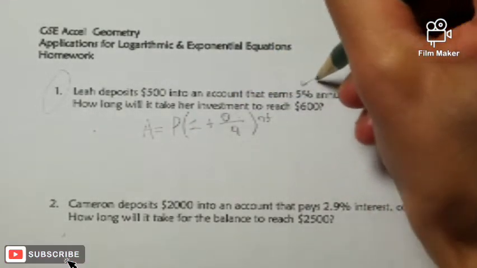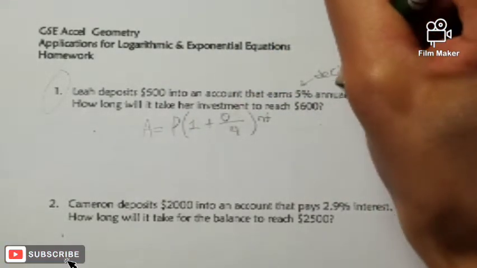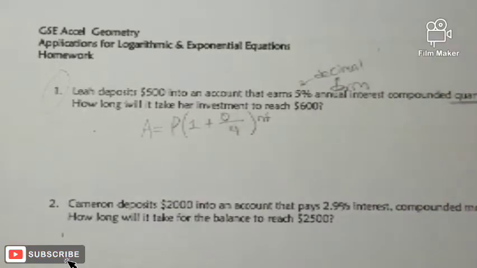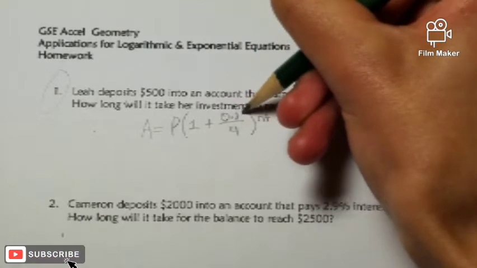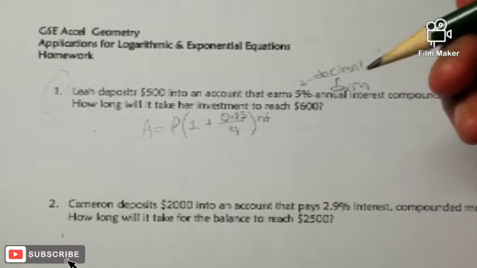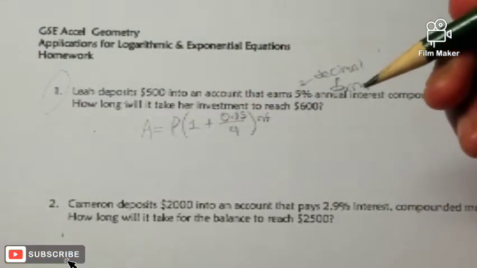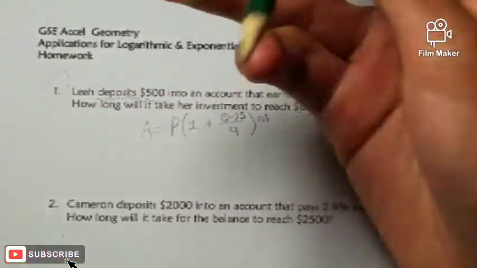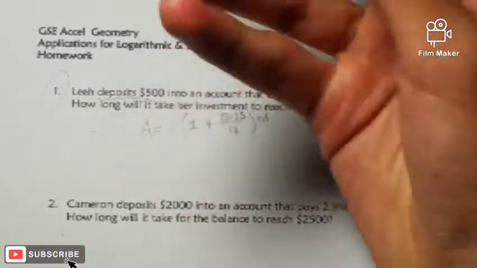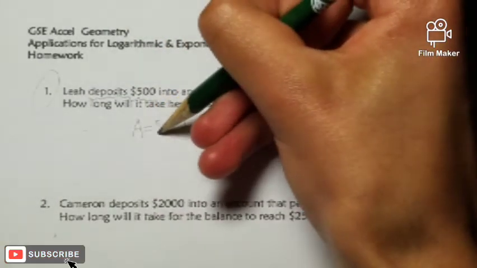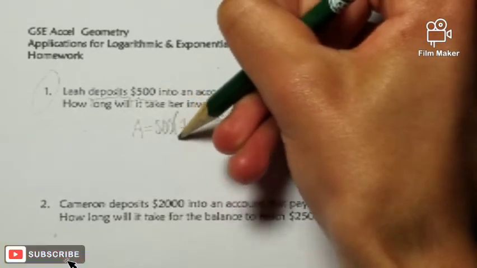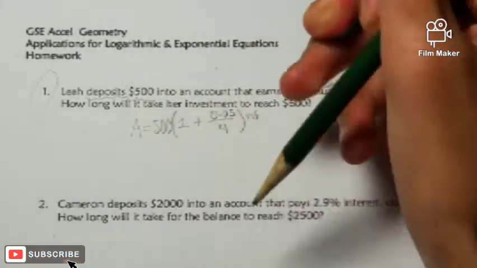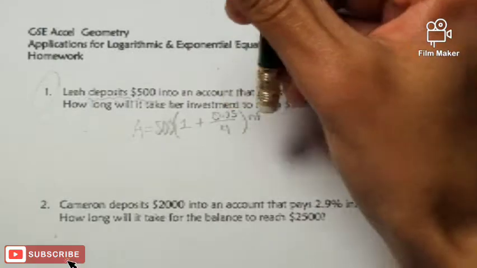Now 5% has to be in decimal form, so put 0.05, move the decimal over 2 spaces. Principal, how much did we start with? What was the initial amount? The initial amount she deposited was the 500. Erase that there, so you can put the formula down and then erase the variables and put in the key numbers. 1 stays, plus that. Oh yeah, right, the n that came here needs to be included here as well.